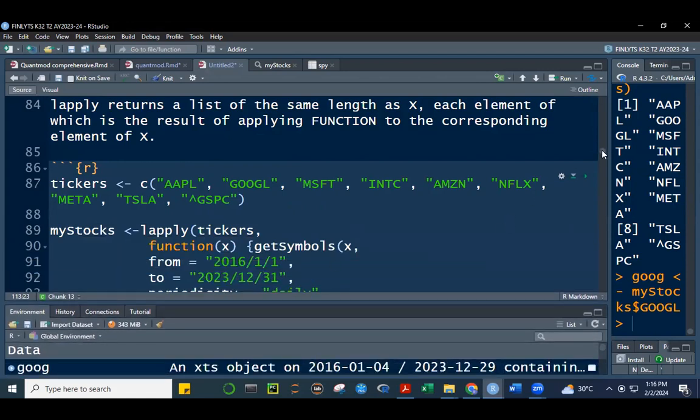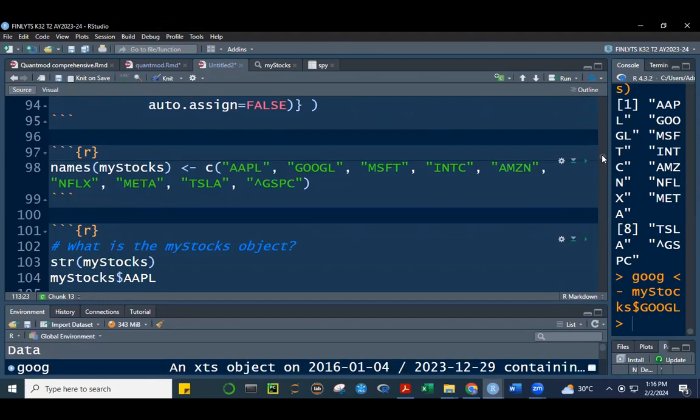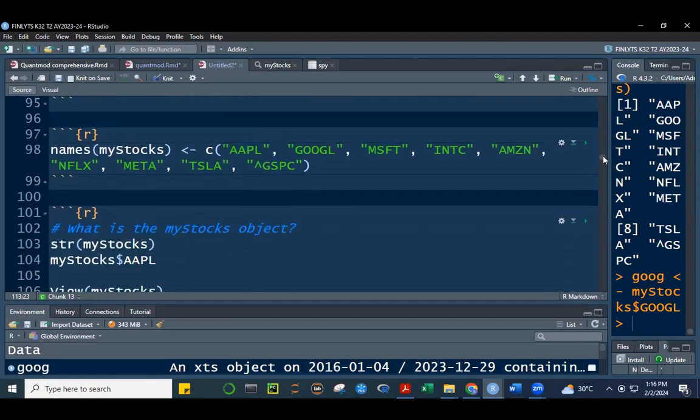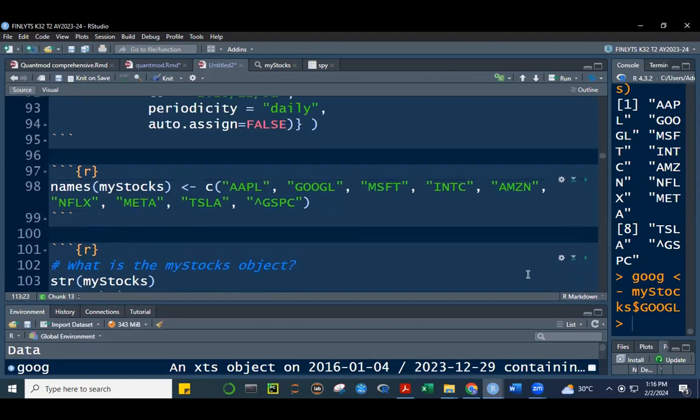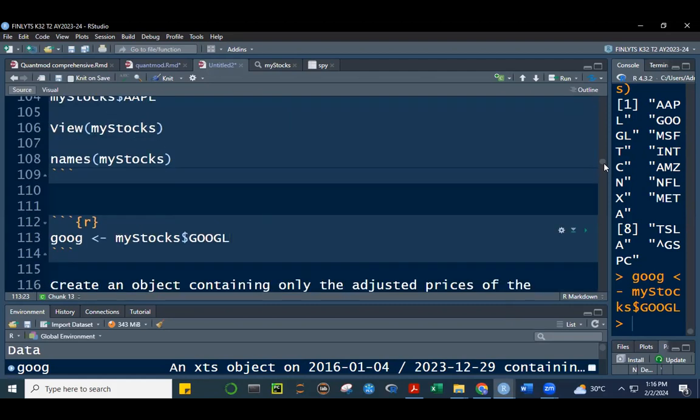So I hope that's clear, class, that we can generate a list, and then from the list we can extract the price of each of the assets. Now, however, class, let's suppose what I need only is the adjusted prices of all the nine assets. Can we extract just the adjusted prices? For example, adjusted of Apple, adjusted of Google, adjusted of Microsoft, because that's what I want, class. So can we do that?